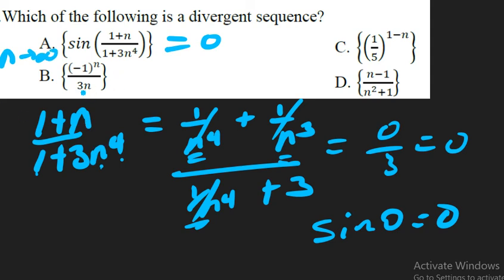When you go to B, as n gets larger, it is going to be a large number. So negative 1 or 1 over a large number is going to be 0 again. Negative 1 or 1 doesn't matter. Either negative 1 or 1 over a large number, it will almost be 0. But when you go to C, it will be somehow different. Why? Because if you insert a large number here, 1 minus a large number will be the negative of a very large number. When you flip the 5 up, it will be 5 to the power of a positive large number. That means it's going to be a larger number.